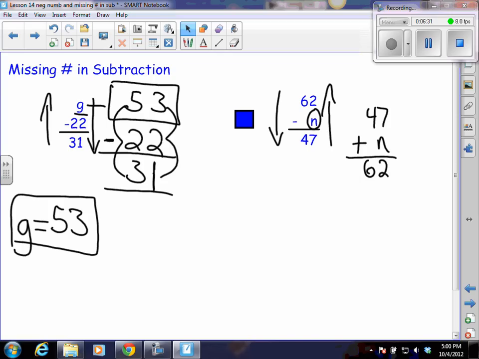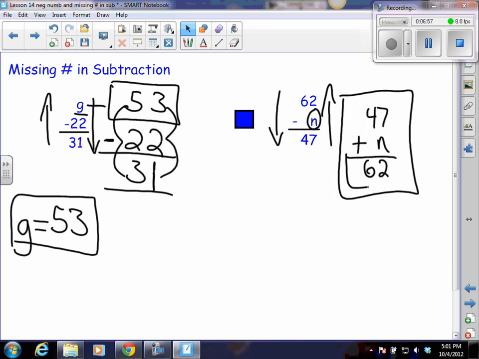And both ways you can see that we have a number in there that's missing and we don't have an actual variable to help us solve. But what we do see now is that with our new problem, we have something we've already covered by looking at missing numbers in addition. And we already know how to handle this.